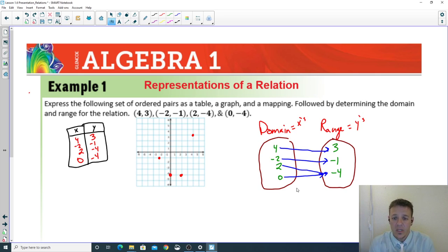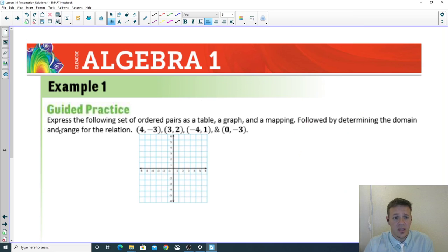Okay, so what's unique about this and what is a relation is how the x's and the y's relate to each other. You guys need to understand how they relate to each other and what the points and everything mean. All right, what I want you guys to do is go ahead and do this ordered pair, and then we'll go from there. All right, so give me your x and y. If you want to set up a simple t chart like this, it'd be x, it'd be y, like that.